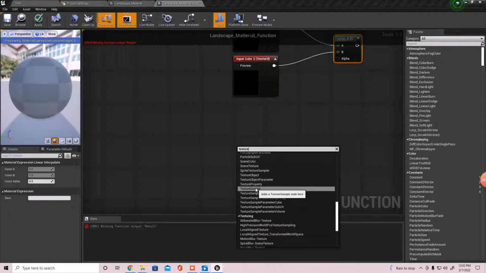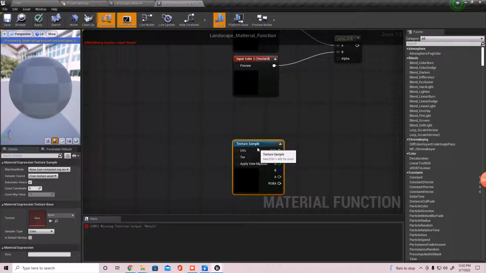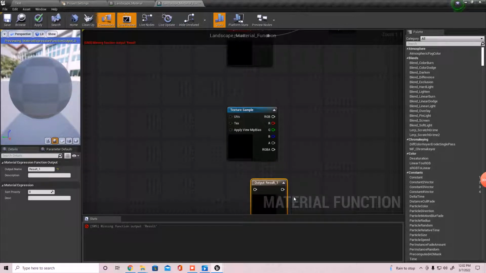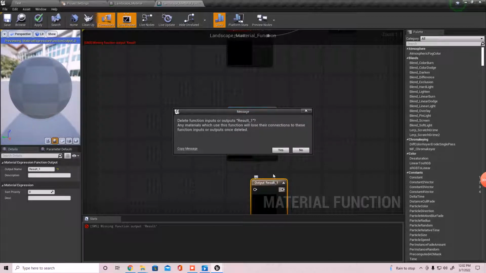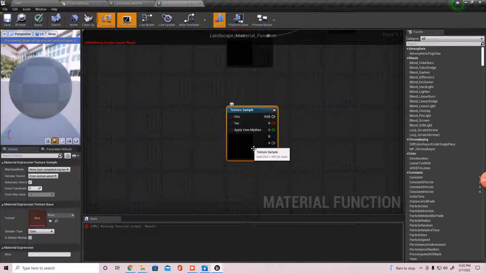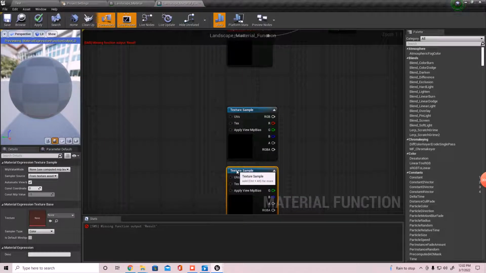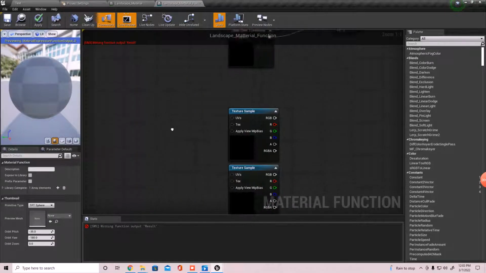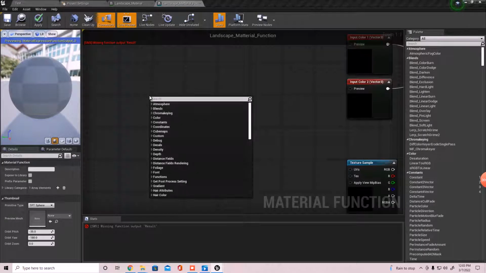We got texture sample. I'm going to create that one right there, and then I'm going to create one more just like it. And then right here, I'm going to get a texture coordinate.